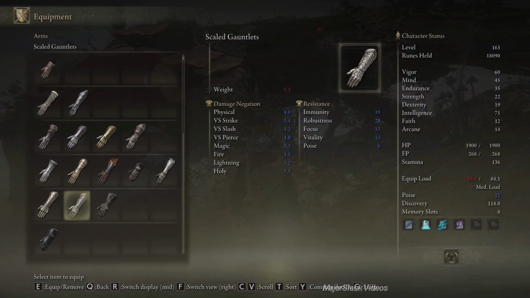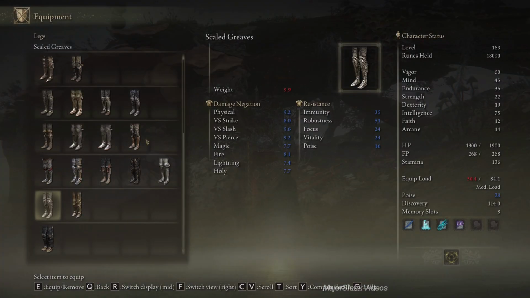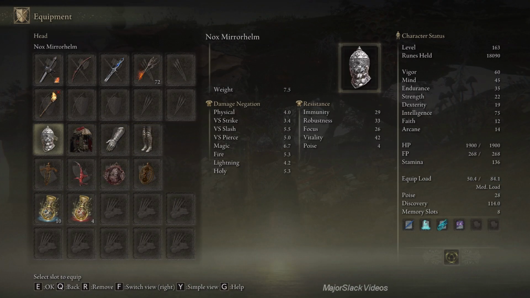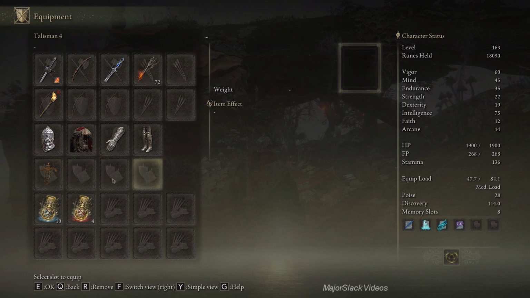And as far as gauntlets and greaves, go with scaled greaves and scaled gauntlets. Okay, scaled gauntlets and scaled greaves. So in the case of those four: Nox Mirror helm, Sanguine Noble robe, scaled gauntlets, and scaled greaves. As for talismans, this is right, ritual sword. Let's take these three out.